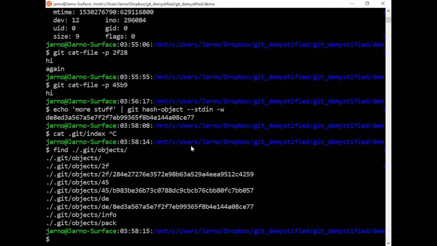So I need to either add it to a tree, which is pretty easy to do. I just create a tree object that references this. I can do that either just by writing the tree file in the right format, compressing it with zlib, working out the hash and putting it in the right place, which you could do fairly easily with a little script. Or there are Git commands that will help you do that. Then I could put that tree in a commit, and I could even reference a previous commit, all just using Python or the shell or whichever tools you want. I assume how it makes sense is basically the fact that the 45b9 file exists, or the 2f, I guess, which is the actual file.